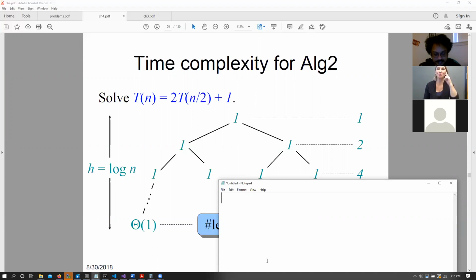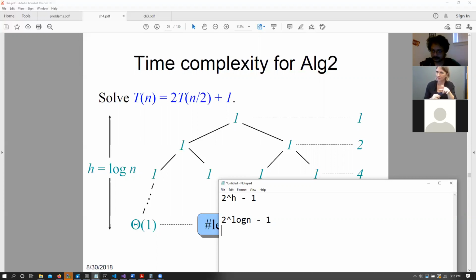So essentially what I said is the number of nodes in my tree is going to be 2 to the power of h, that is the height of my tree, minus 1. In this case, since the height of my tree is log n, it is going to be 2 to the power of log n minus 1. So that is what people are saying. Pervez, can you tell me why you typed in n minus 1? I was probably mistakenly assuming that 2 to the power of log of n boils down to n. Why did you think that 2 to the power of log of n boils down to n?